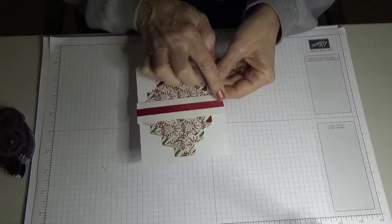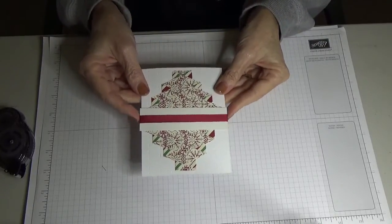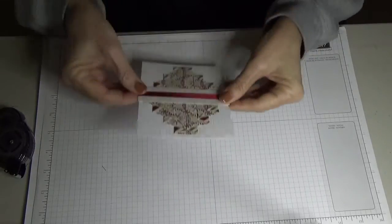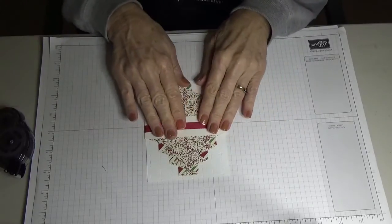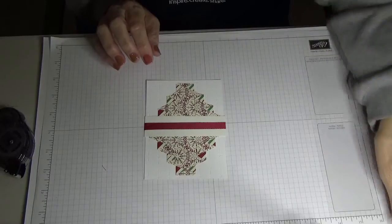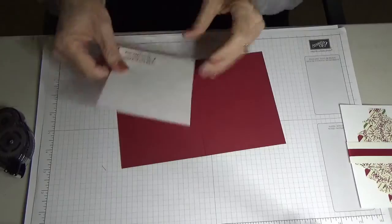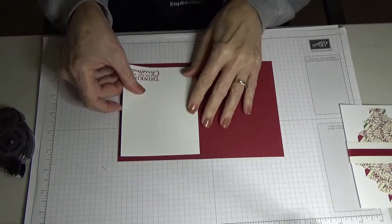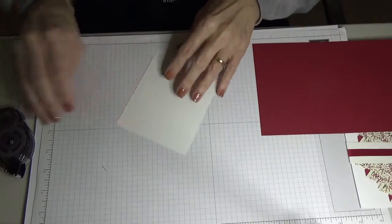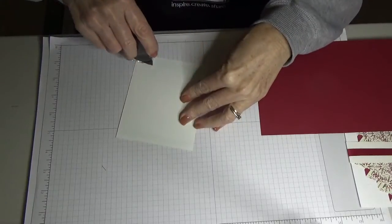And actually the shimmery white cardstock looks quite nice as well. So that's the piece I put across there. Now we'll just put our piece inside while we remember. So I'm just going to add some snail on there.